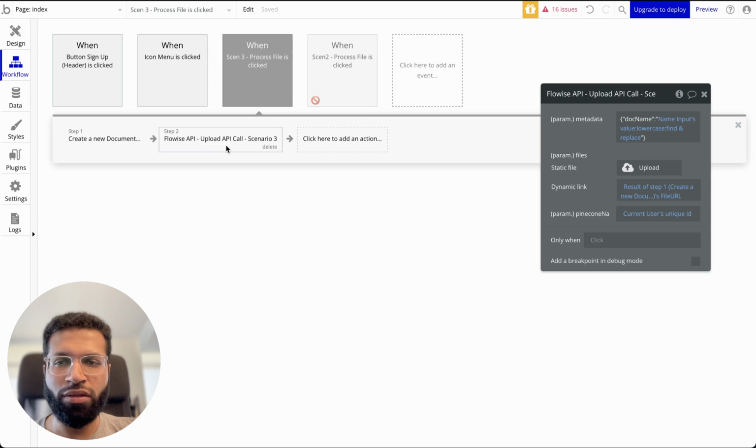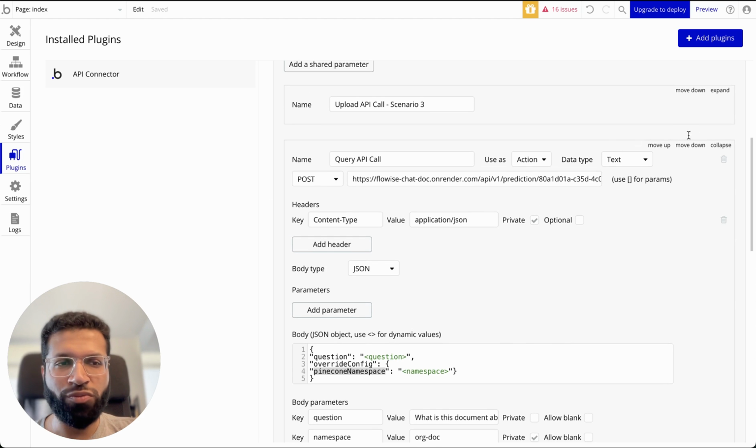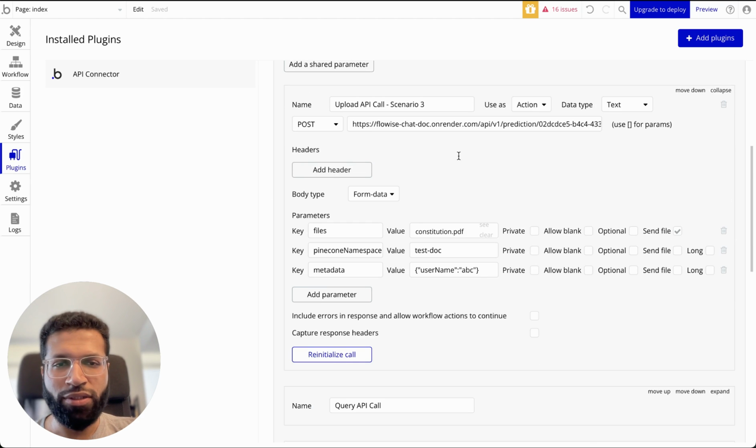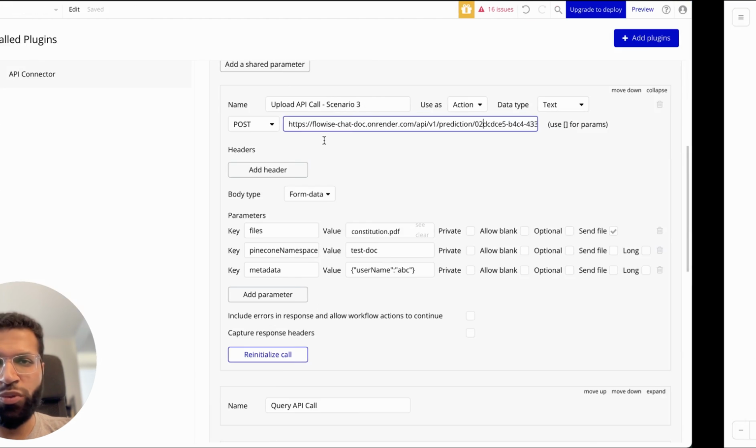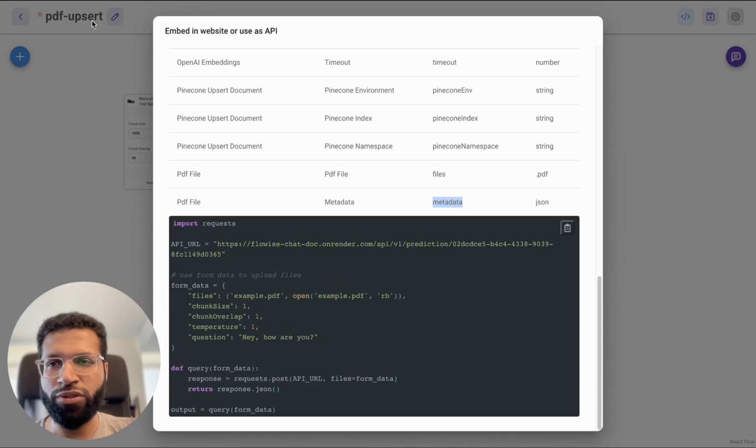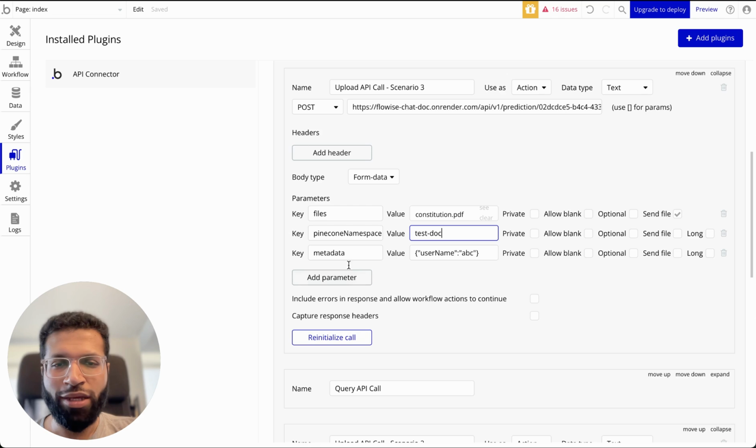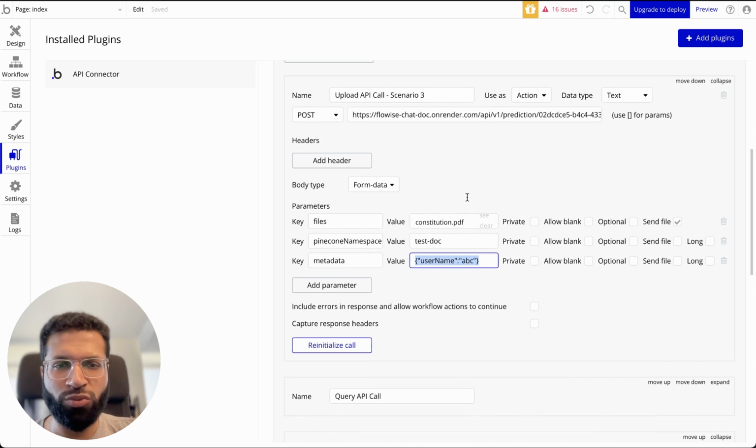And then the API call is going to be a little bit different than the one before. This API call takes the same URL that we had, so we don't necessarily have to change the URL. It's the same URL as upsert. And then we add the metadata as we spoke before, so the namespace remains the same. One could start with a test doc as well as some test metadata. This helps just to make sure the API connector is working fine.